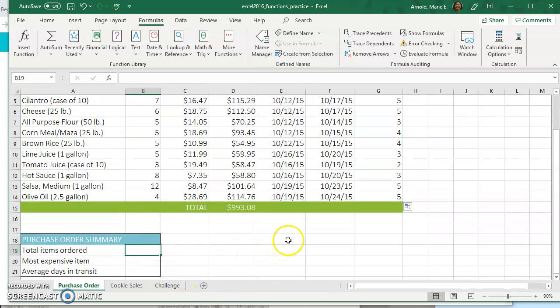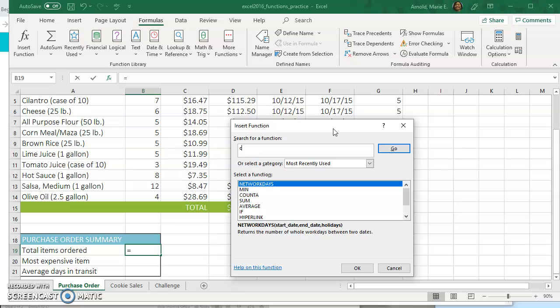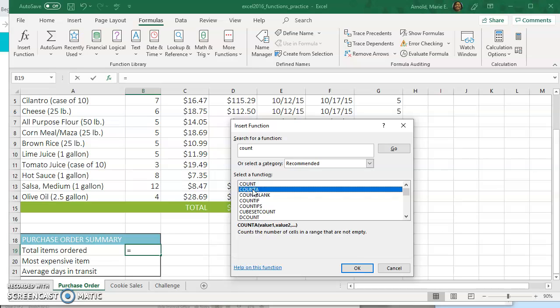Next, for the total items ordered, we're going to use a function as well. We're going to use the count formula. In this case, we're going to specifically use the count A formula to find the number of cells in a range.